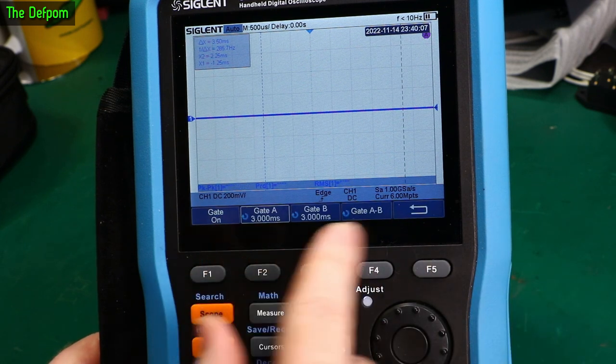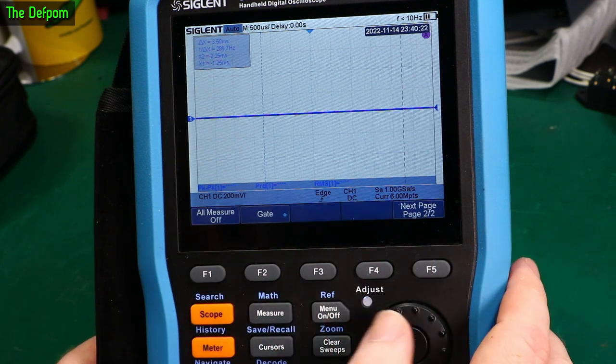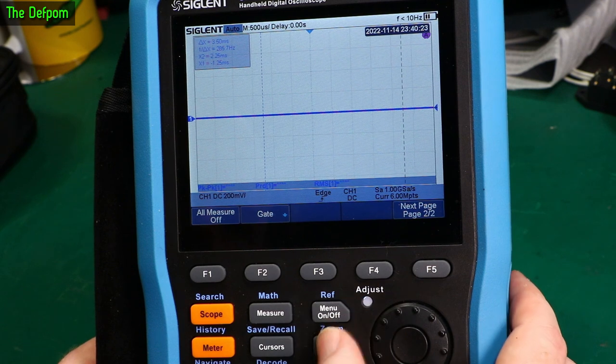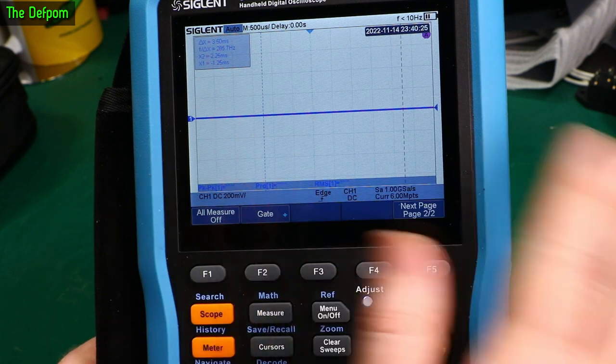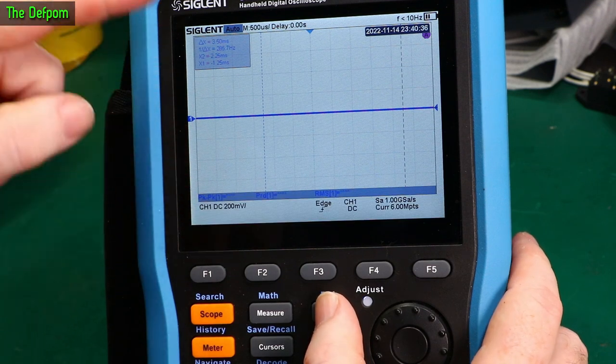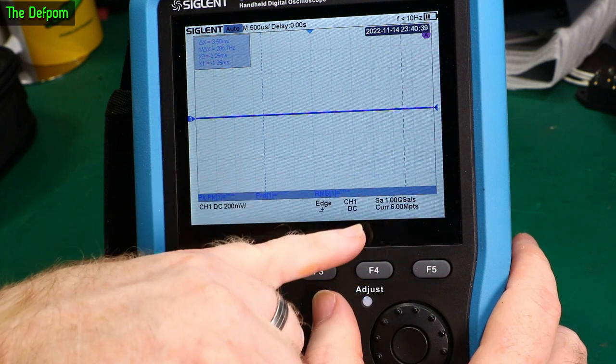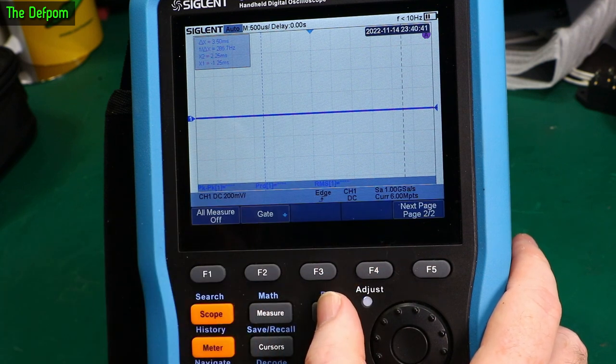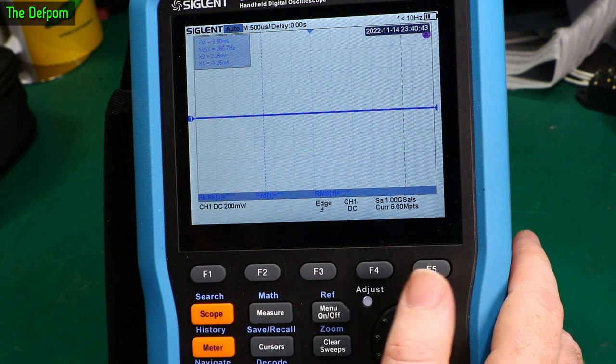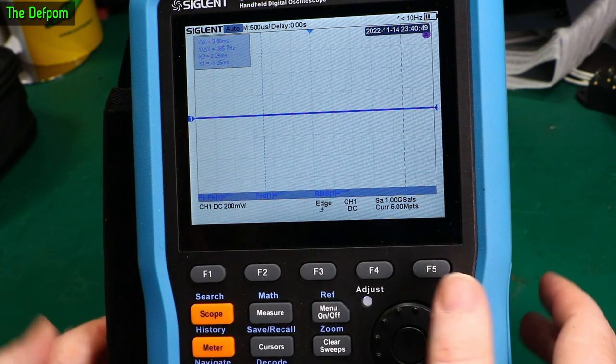Gate time. If you want to have gating. Okay. That's that one. Clear the sweeps. So if you want to do a refresh of the screen. Menu you can turn the whole menu off and on, which gives you more screen real estate for the other stuff. Shows you more information. Right, this is all sort of compressed up a little bit otherwise. It's not a big change, but it's a little bit. Maybe helpful.